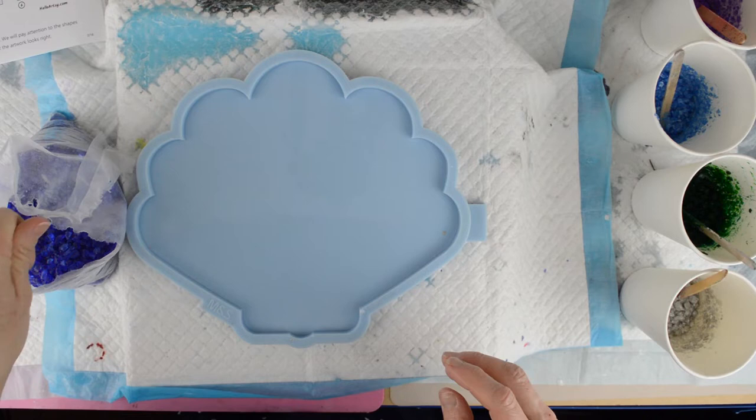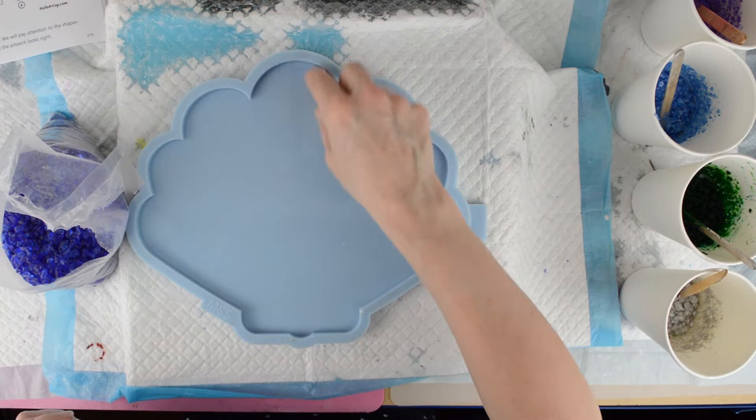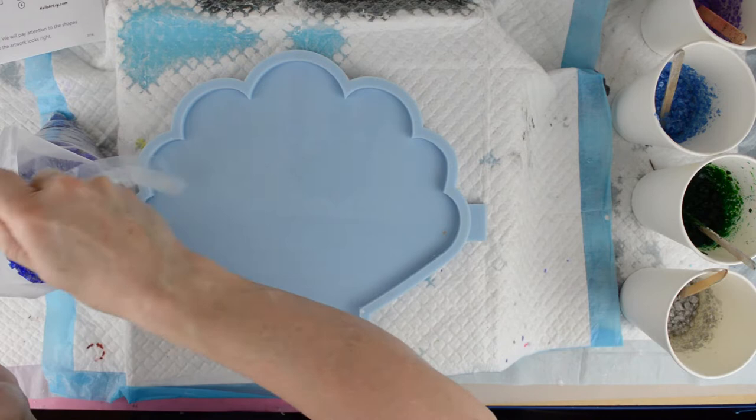So I'm going to try and lay down the chippings in the shape of a peacock, so that I can have the feathers, the tail feathers, up here like this. So let's see how we get on.